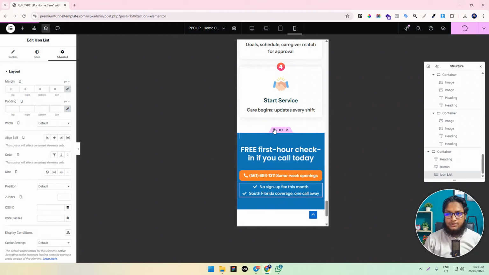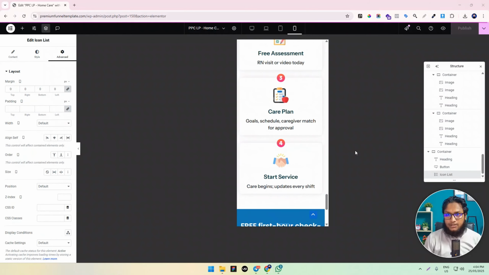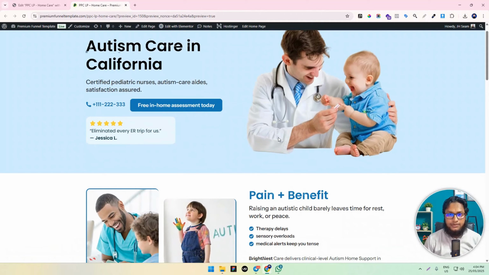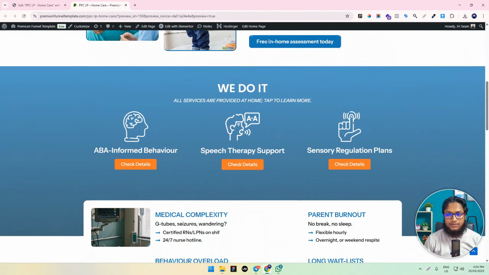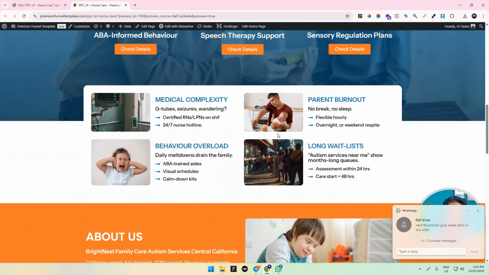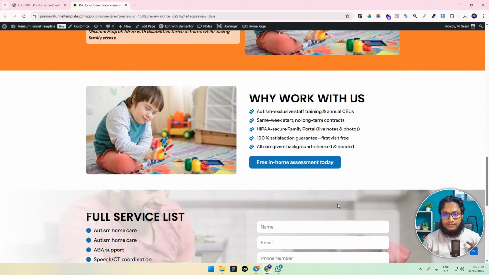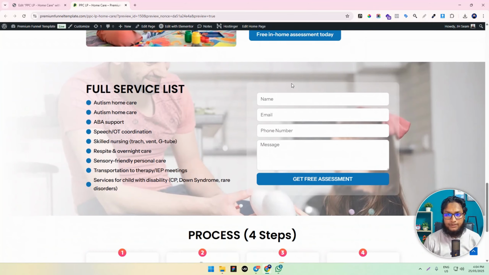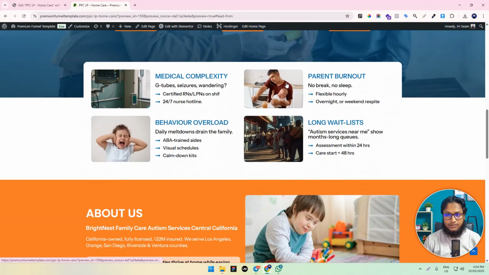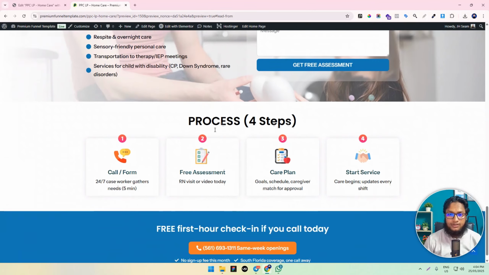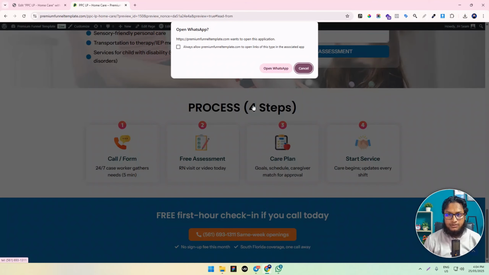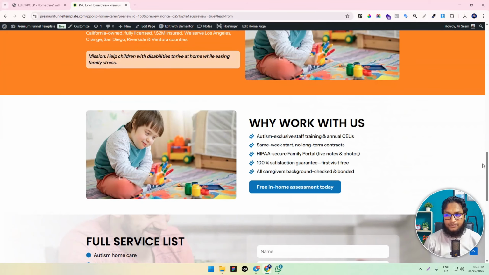This one is perfect. Okay, this is the landing page that we created. See the final preview. This is the hero section, what we do, and yeah, we need to update this image. This is the CTA. Let's check how it looks. Yeah, it looks like this. Perfect. One can click, it's allowed to open WhatsApp or call. Yeah, good.